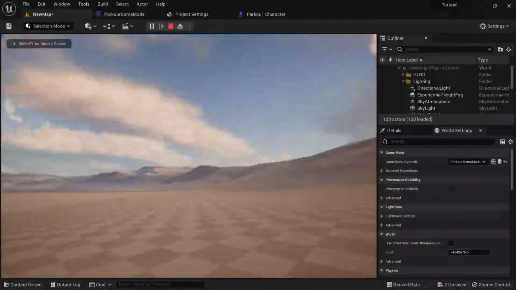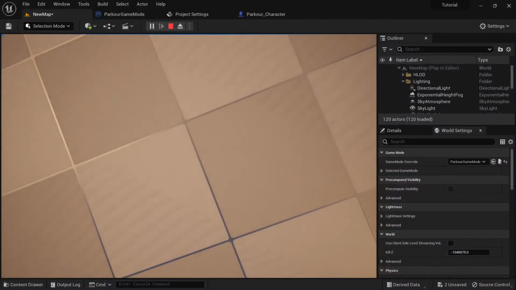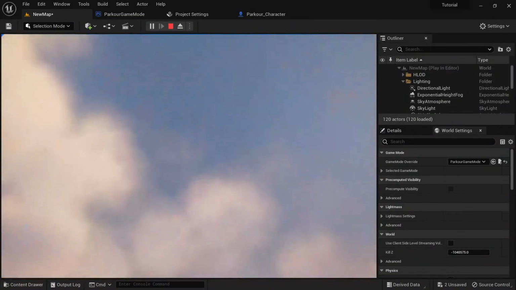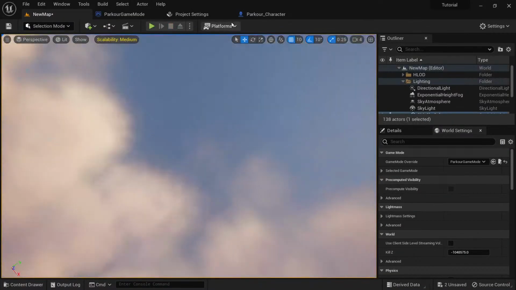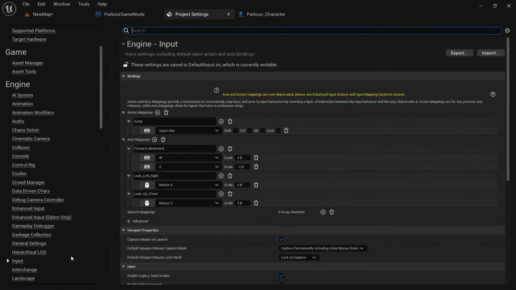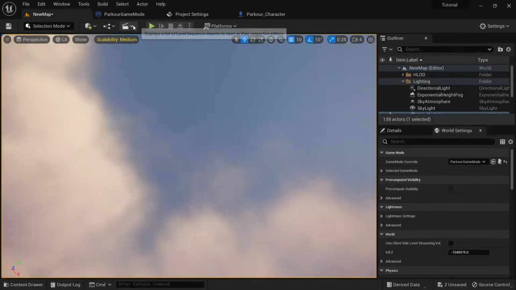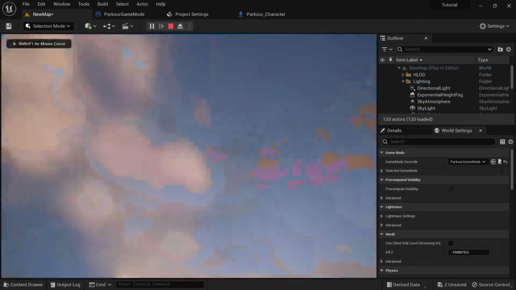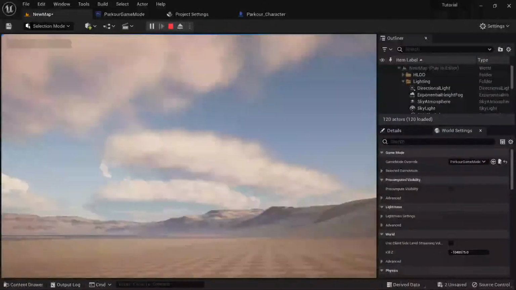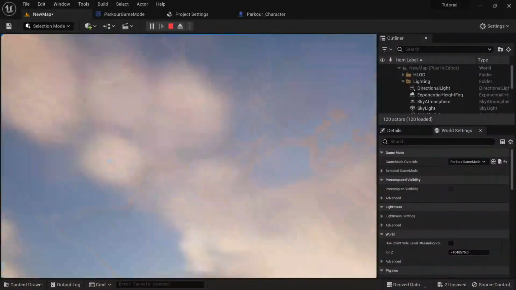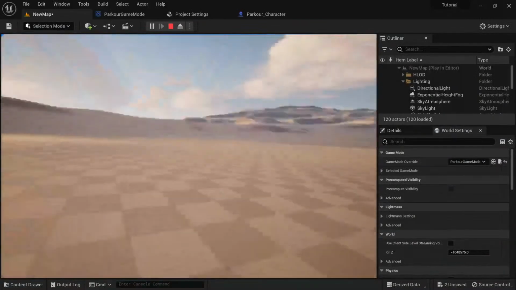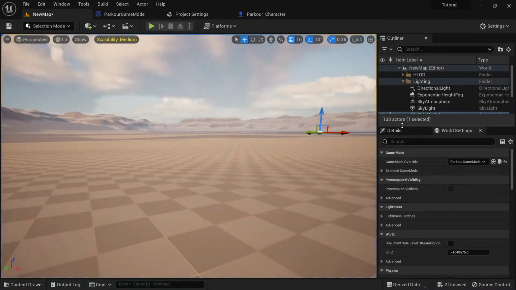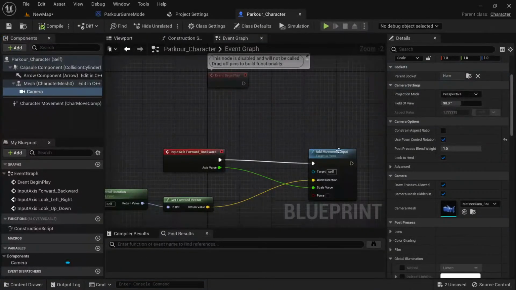You can move left and right, but when you move your mouse up, the camera goes down, and when you move your mouse down, your camera goes up. So this is why I told you that we need to change this from 1 to -1. So let's change this back to -1. Now you can understand why we had to move in the opposite directions, and now it is completely perfect. Now you can move up, down, and you can look anywhere you want and move in that particular direction. And now let's implement the double jump mechanic into our game.